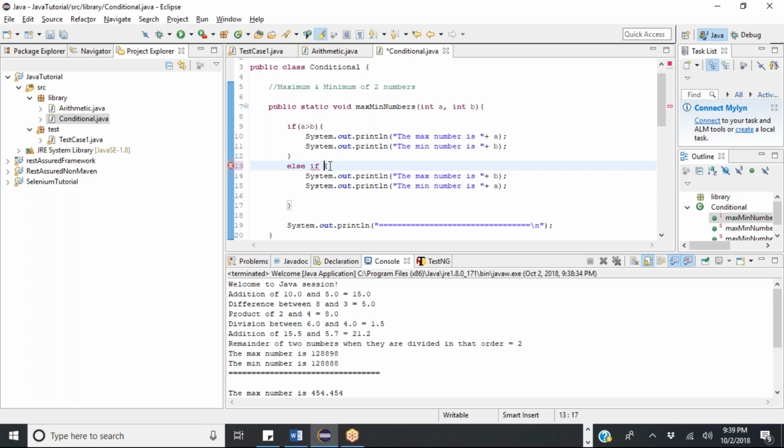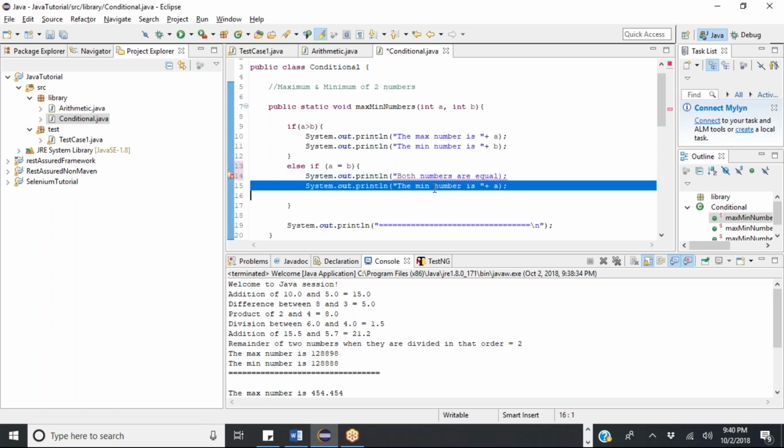So else if a equals b, then I want to simply write both numbers are equal, right?